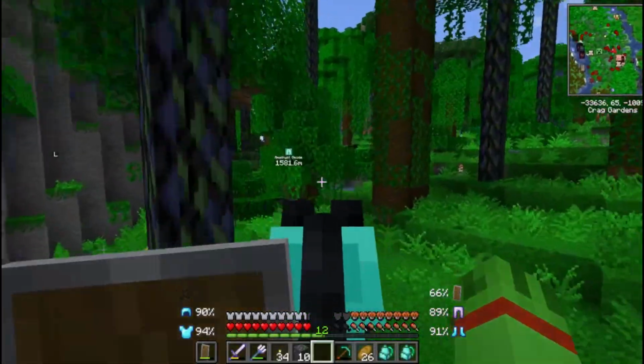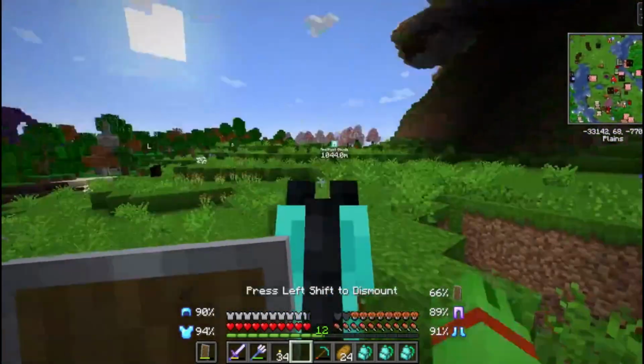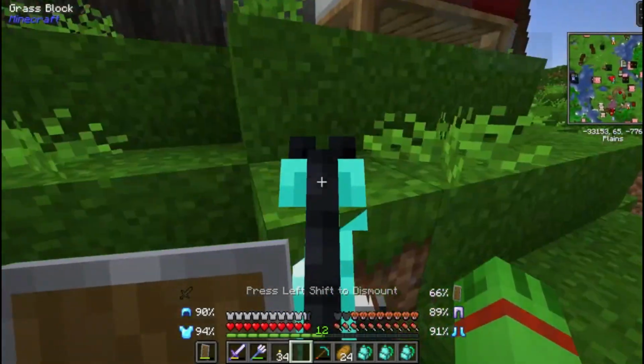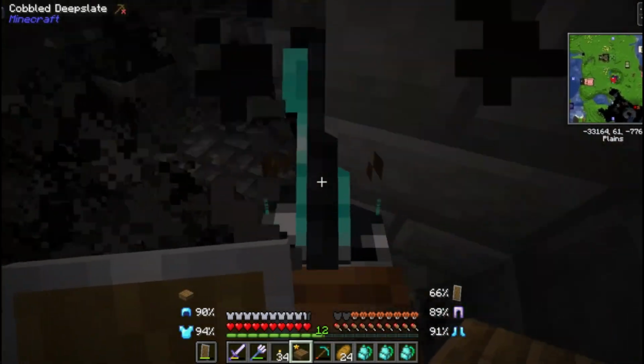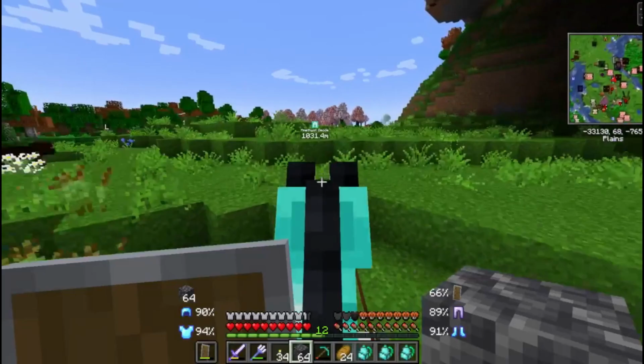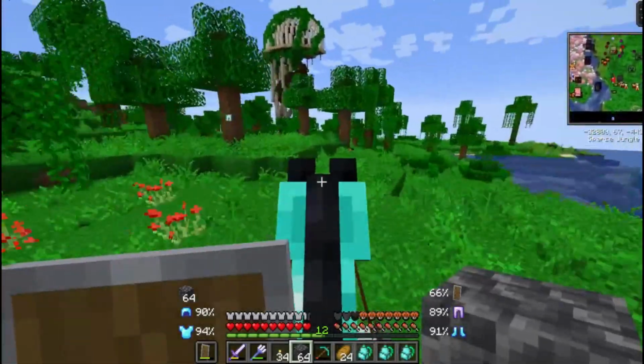Nice. So now we just gotta walk all the way back. Hold on, I think I'm a genius. If I can get my horse into the speed hole. Okay. Okay. Give the horse speed. Beautiful. There we go. Now we're riding. Fastest horse in the West. Moving at 30 blocks a second. What is that thing?